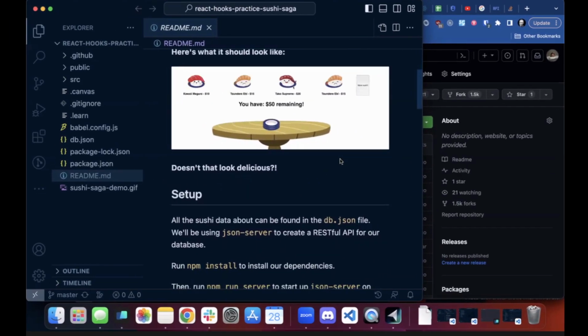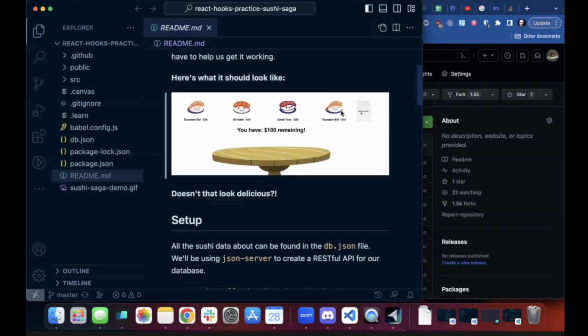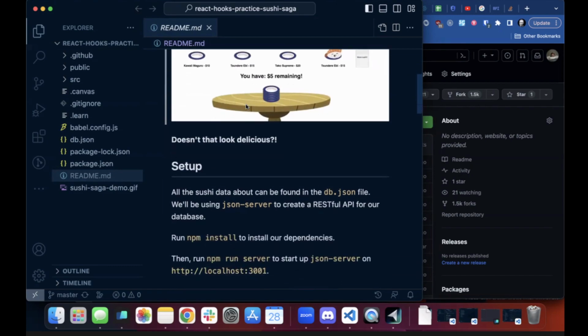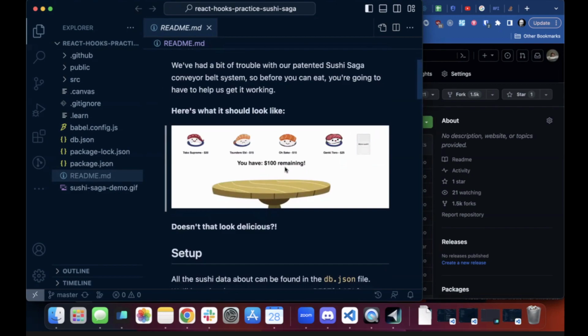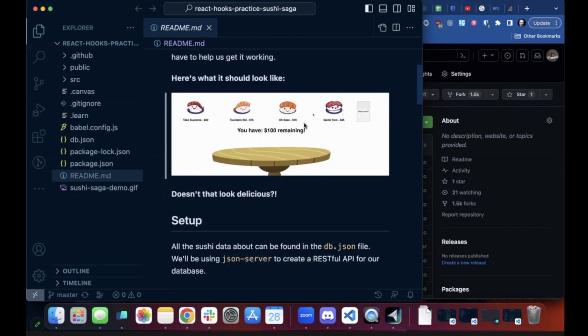Once we're finished, we should be able to see some sushi, and then we keep clicking more and it should show more. And when we click on a sushi, it should lower our total amount based on the cost, and we'll see an empty plate show up here, and it kind of empties the plate up there. So it's a lot of CSS stuff that makes that happen. It's really not going to be that complicated as far as the actual state management that we need to do.